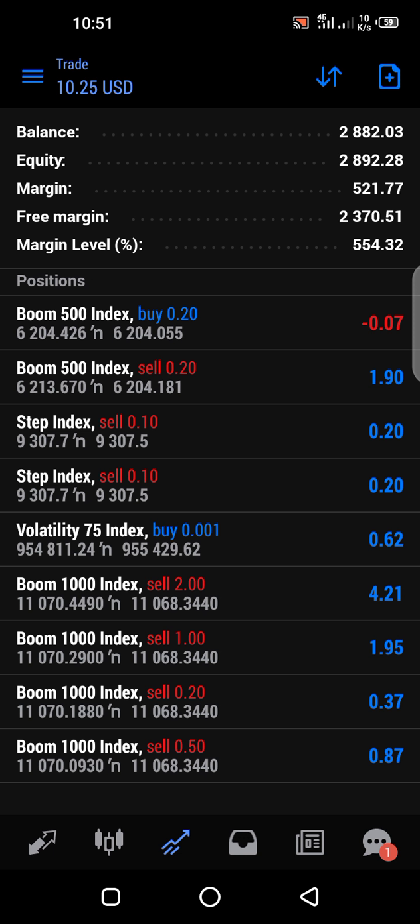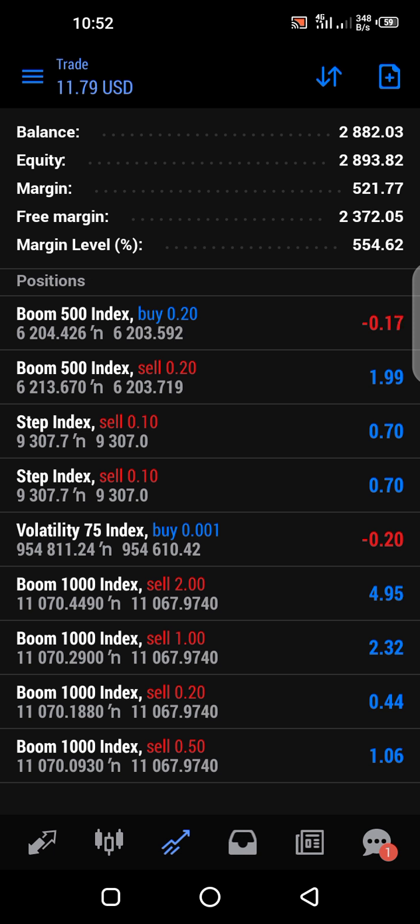And if you have used a big lot size for one trade, let's assume you have used 0.10 on, let's say, Boom and Crash, anytime you want to trade Step Index or Volatility Index, make sure you check that lot size and change it to the least. You can see our trade is going in our favor, just like when you're using 0.20 on Boom and Crash. You can see for the V75 index 0.001, see what it is giving us, and see what 0.20 on Boom 1000 index is also giving us. Almost the same thing, almost the same thing.